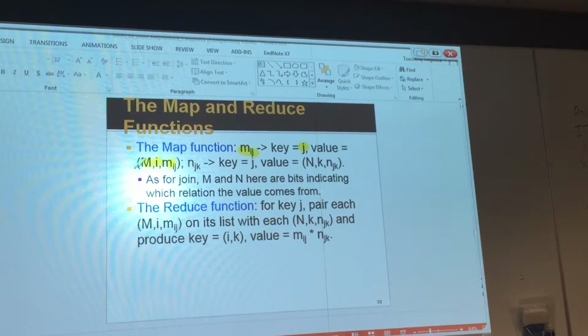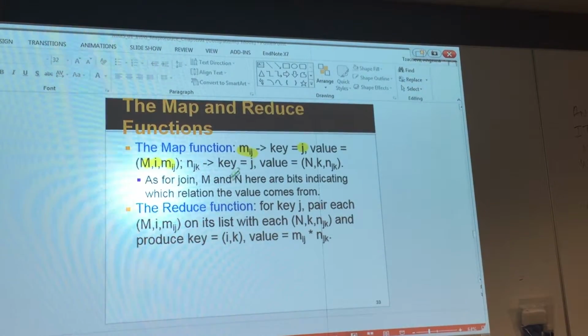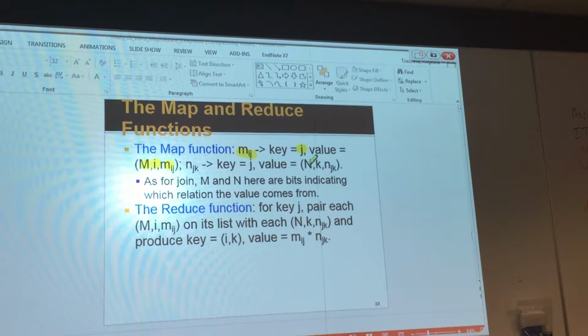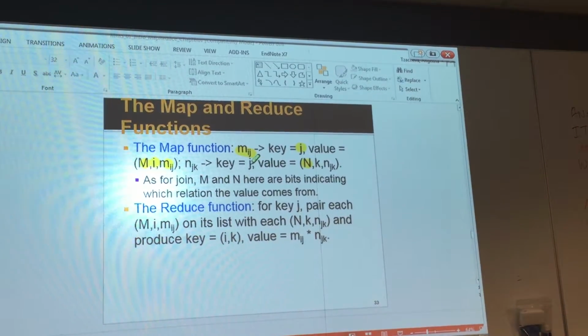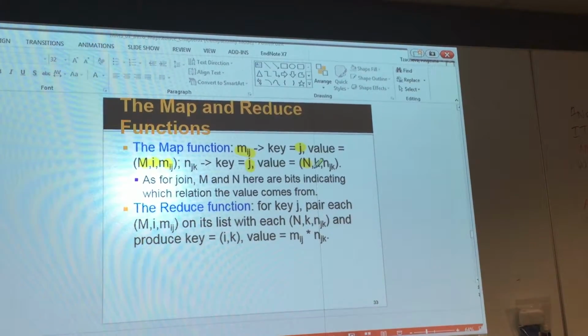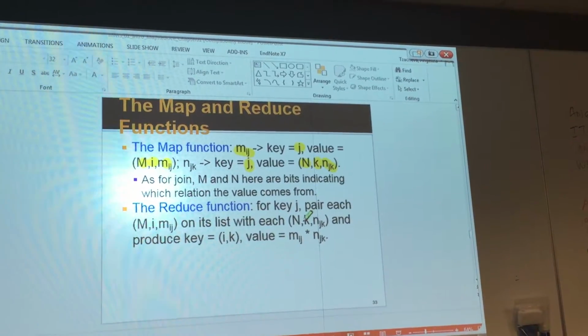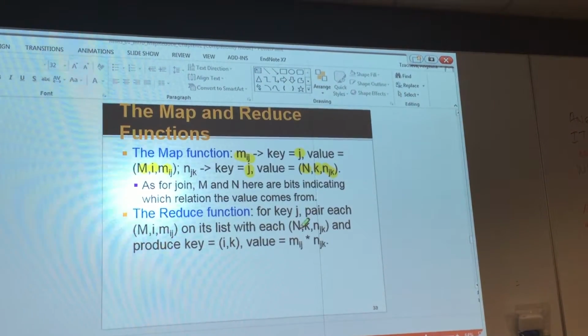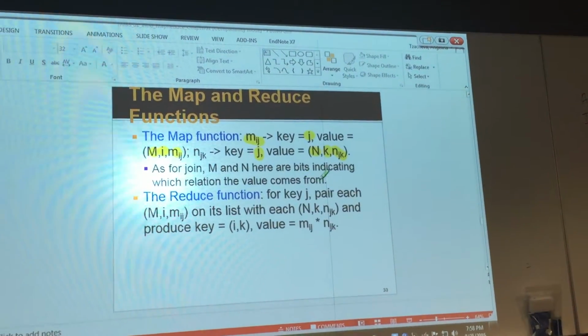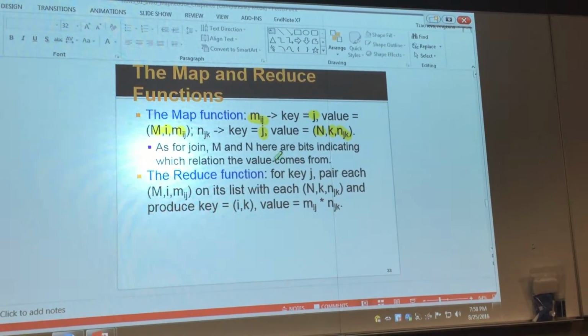So this is from the first matrix. From the second matrix N, we again take j as the key, and then the value is k and Njk.